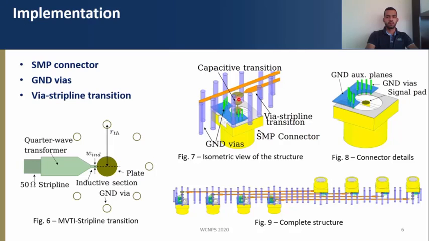And to connect the via through to the 50 ohm strip line, we must match the via impedance. So having a capacitive termination, we want to have an inductive section to cancel the imaginary part of the impedance. And having here a real impedance, we just use a quarter wave transformer to match it to the 50 ohm strip line. This chamfer here is really useful to adjust the impedance matching and the phase difference. And here's the whole structure for channels.